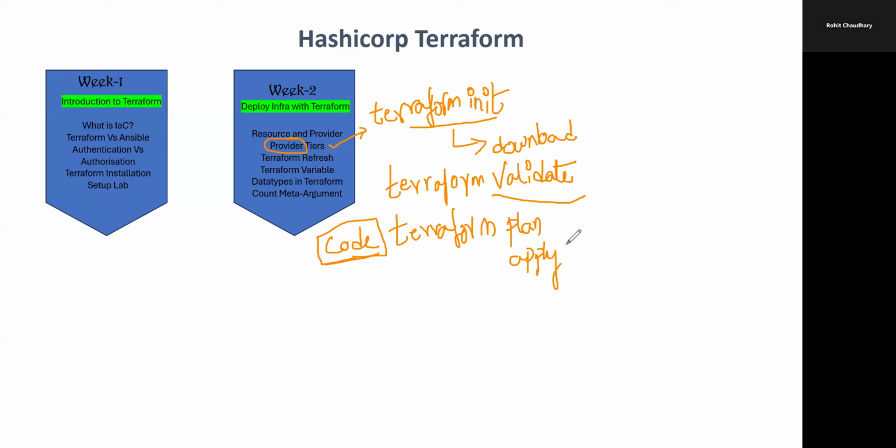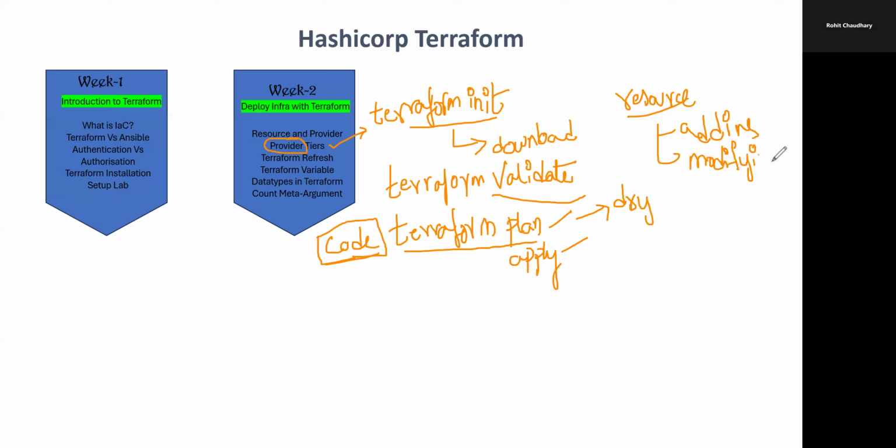So what is the difference between plan and apply? Terraform plan is a command which we use for our dry run. That means it shows what changes it is going to make: what resources it is adding, what it is modifying, and what it is destroying. So there are three things in the plan.